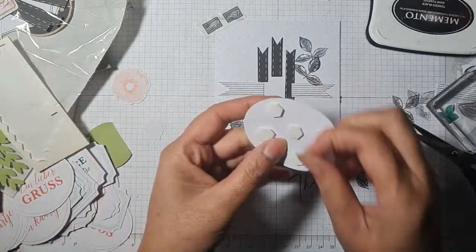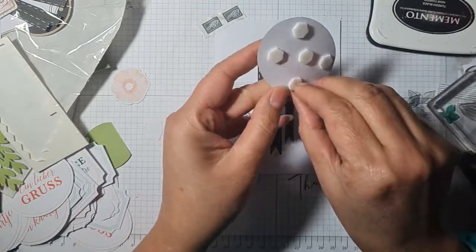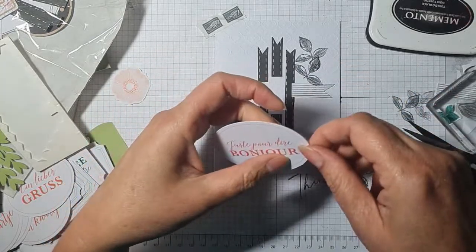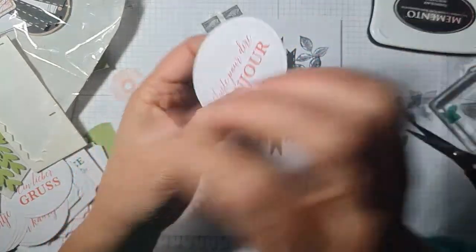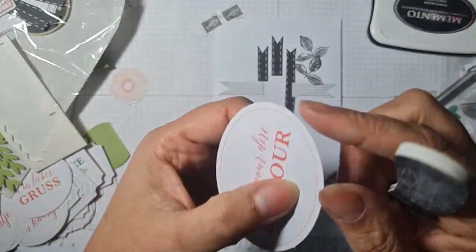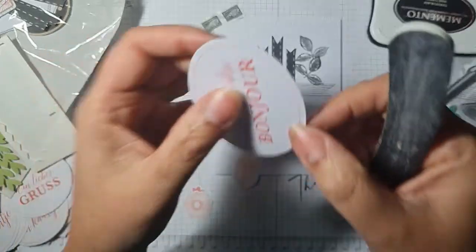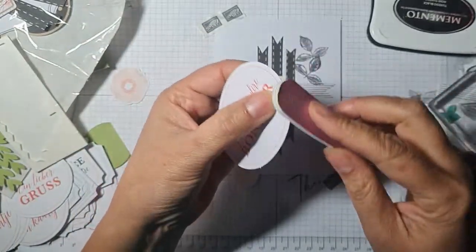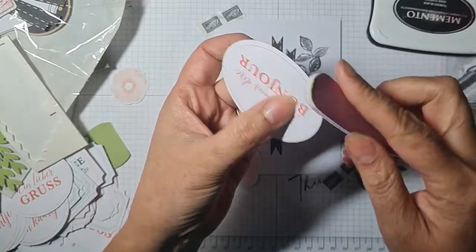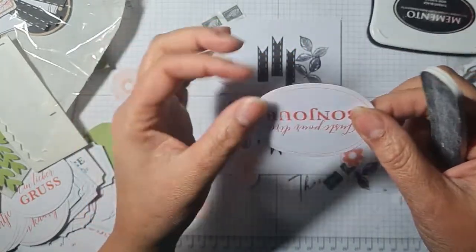I'm going to be generous with the dimensionals because it's quite a large sentiment. The other thing I've noticed, sometimes when you've got these die cuts, when you pop them out of the paper, you get these little notches where they were attached to the paper. So if you can get an emery board and just sand those off, it just looks a little bit more profesh. Okay.